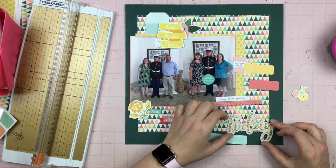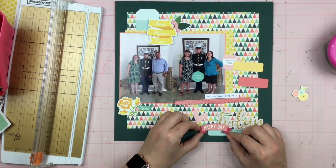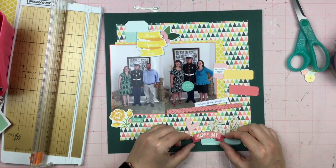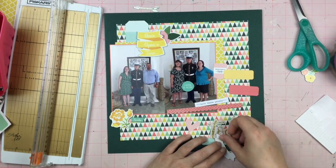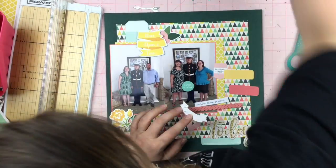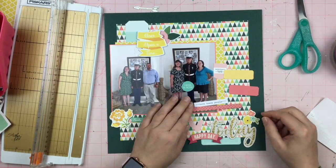So the today was not sticky enough. So I went ahead and added a little bit of ATG. Now I didn't push it all the way down. I didn't slam it down there just because I thought I might be messing around with it a little bit. I trimmed off the very bottom of that T on the today so that I could overlap this banner. And I'm using some foam squares just to lift it up because the chipboard is kind of the same height, so it needed a little bit of oomph underneath of it so it wouldn't be, you know, leaning down and kind of I'm using my arm to show you guys.